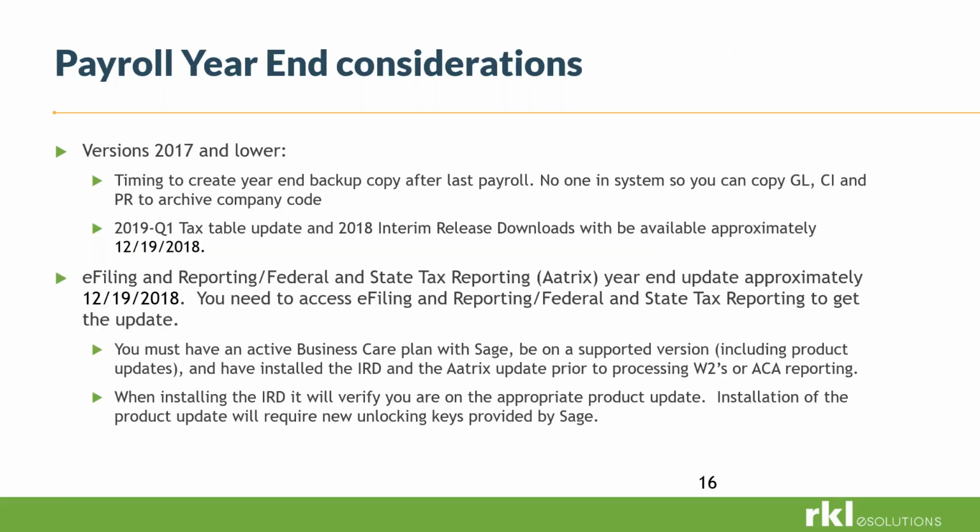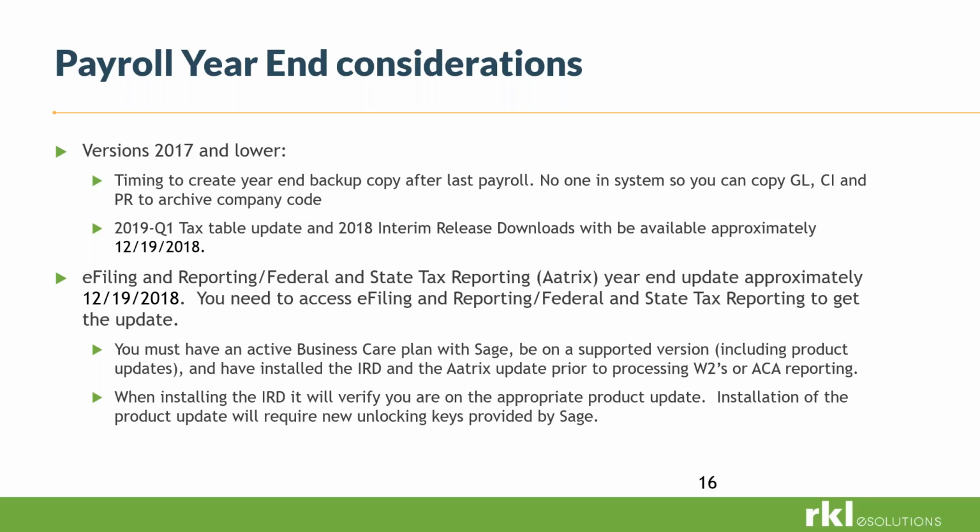Finally, some things for us to consider. When you're creating your backup copy of your company after your last payroll has been performed, you want to make sure you do it at a time when no one is logged into Sage 100, because it involves copying general ledger and common information data as well as payroll data, and that requires all users to be logged out. And another timing issue is the release of the IRD and the tax table update, which will be in and around the 19th.